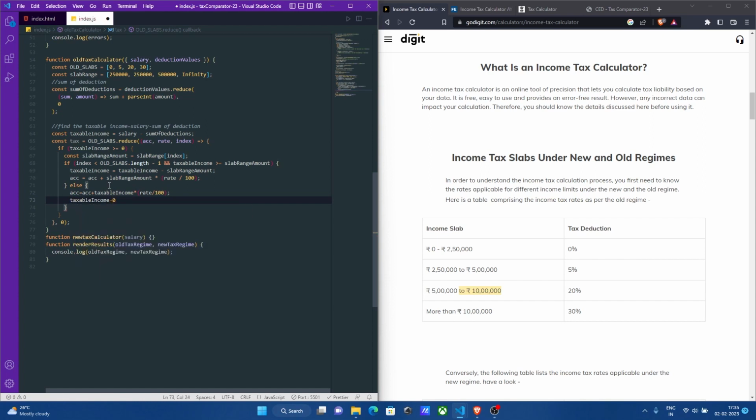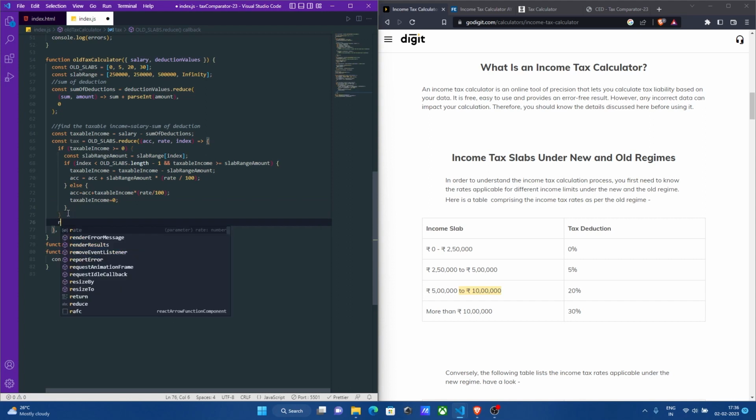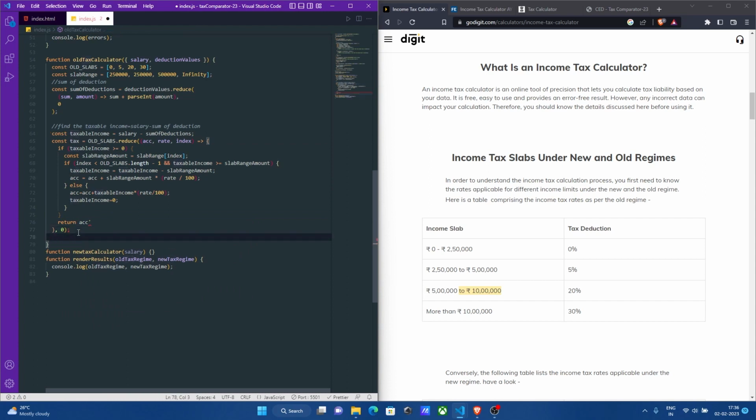So taxable income will become 0. The loop will be ended and we'll get out of here, and I need to return the accumulator, okay. So let's return tax.